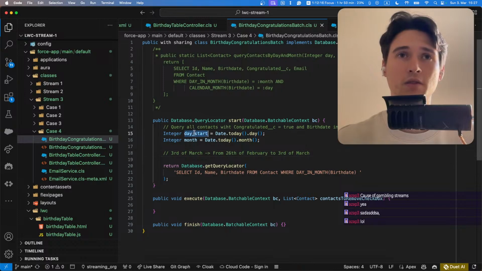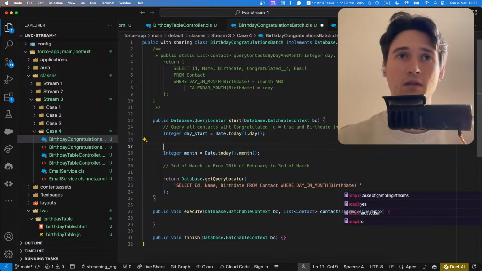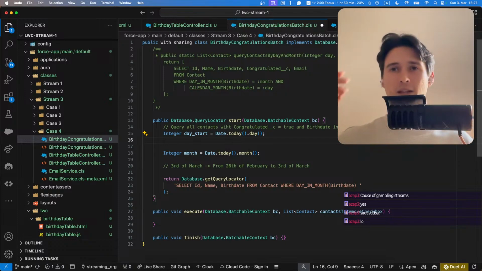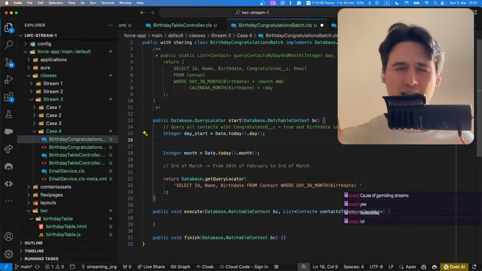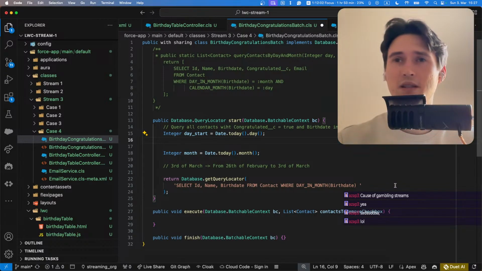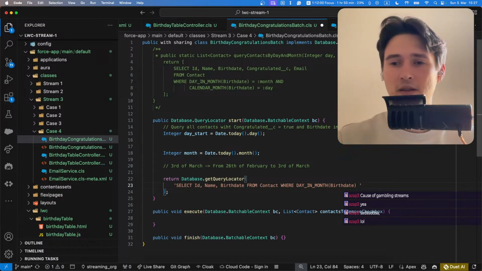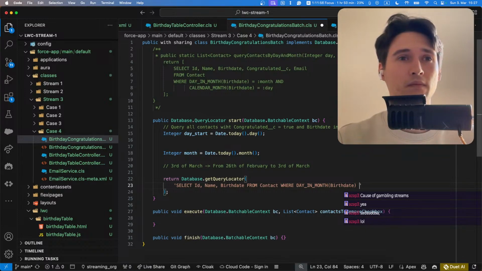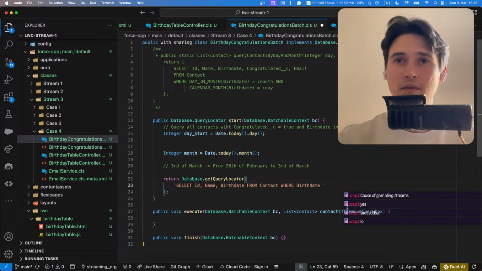Okay, so integer day start. It would be easier if we could use something like birth date in the last 7, you know, we have these date literals, right? What is the CLS? CLS is just class in Apex. Usually, if you have a literal, you have something like LAST_N_DAYS:7.